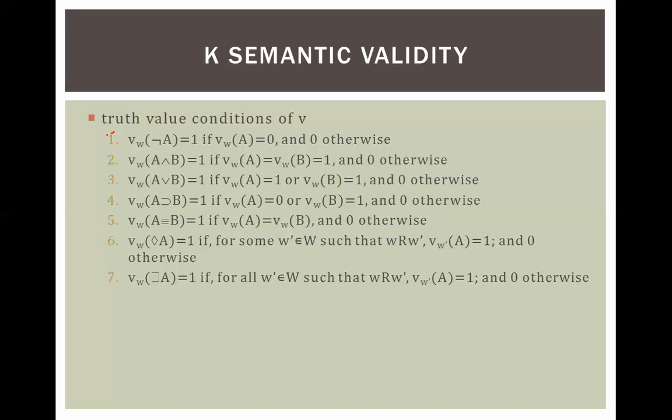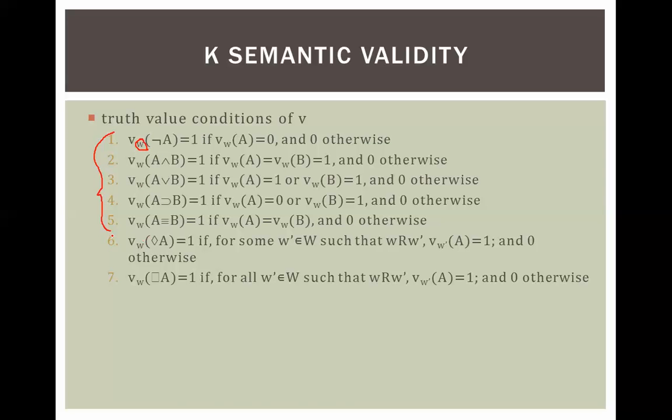Now, you'll notice here from 1 through 5, they look exactly like the propositional calculus. So not A is true if A is false, something like that, right? But then you'll see these little W's. What those W's are, they're indexing the truth values to a world. And what that means is in world W, not A is true if in world W, A is false, which is pretty much the exact same thing we did in propositional calculus. So these W's really don't make a difference for 1 through 5.